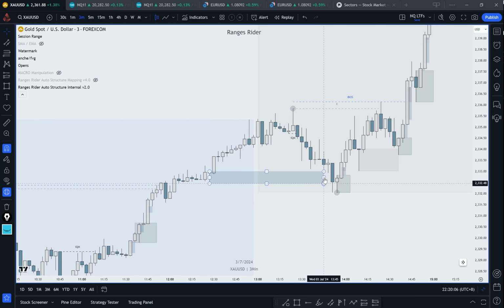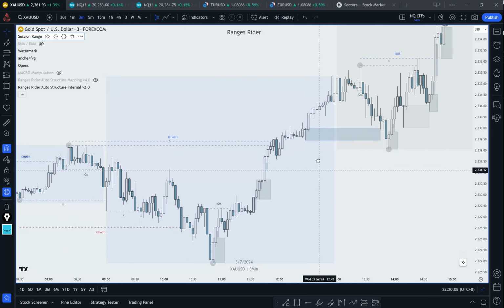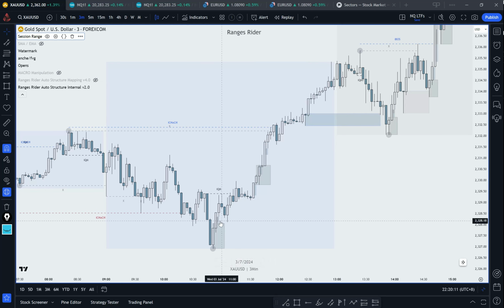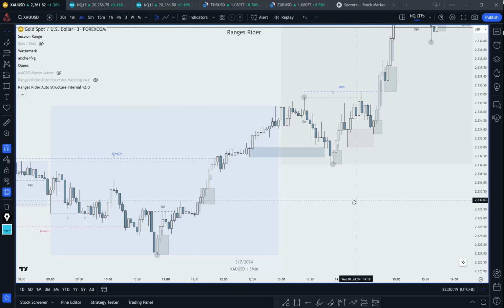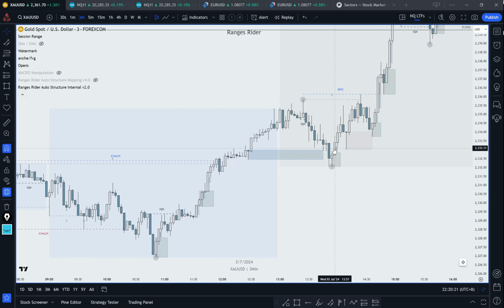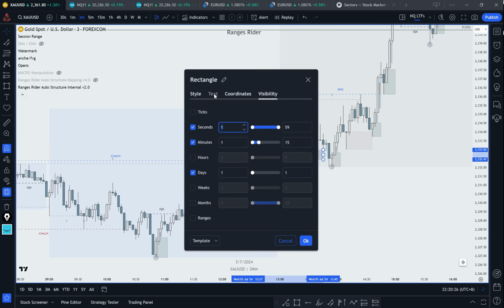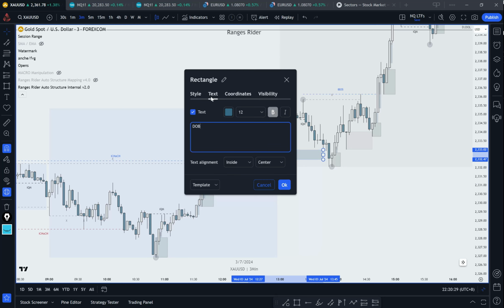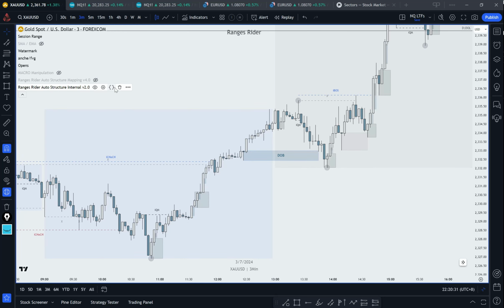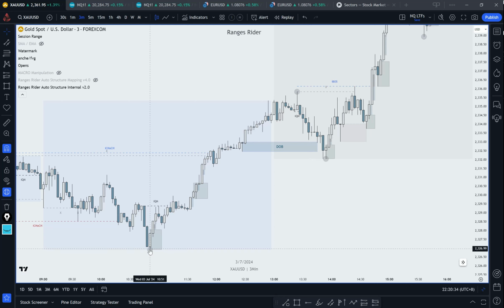So if the DOB is here and the range is this big, I explained several times in my videos that I will not enter directly here. Then what I do basically, I will start to find the confirmation entry from this DOB. In this case, we have the range from here to here, and DOB, let's check if we have any bullish 1 minute ranges here so we can buy.